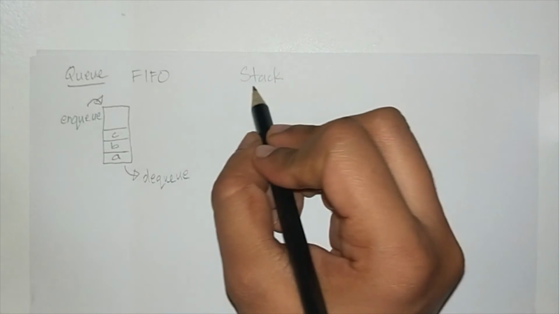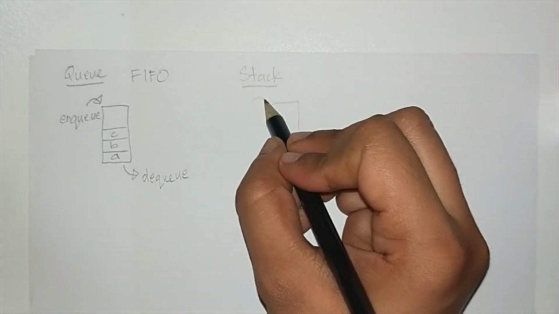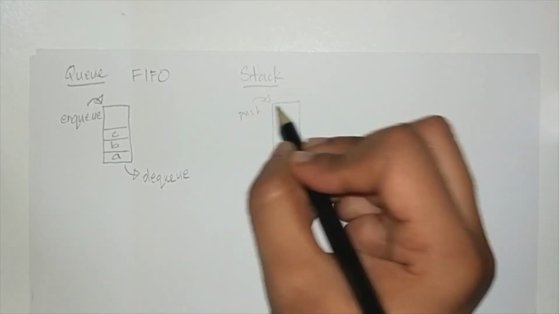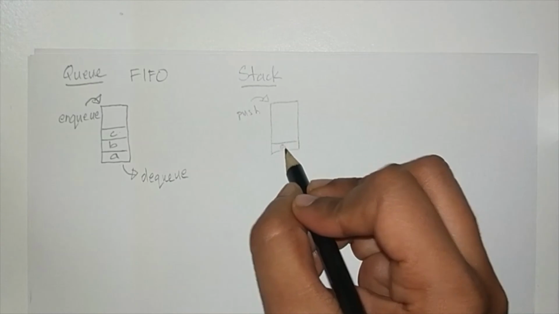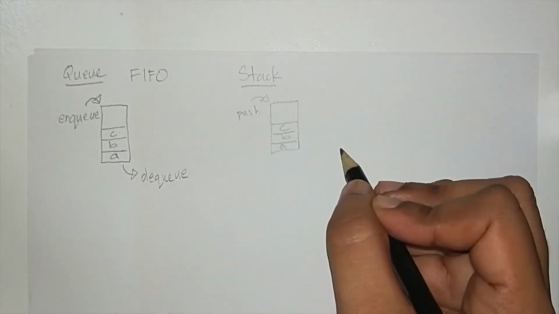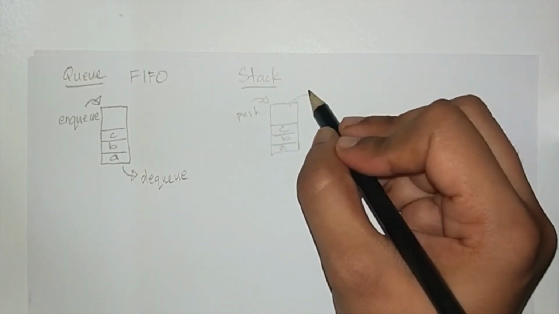So a stack works the other way. You will have a container and you add your elements to it, and the term we usually use for that is called push. So you push an element in. Let's say you added A, you added B, you added C, but when you remove something from it, it will be the last in that comes out first.